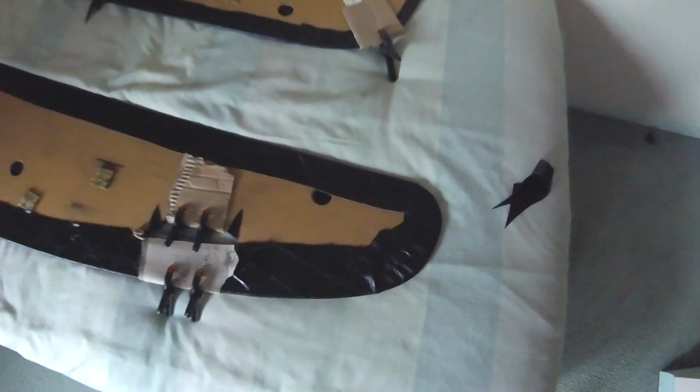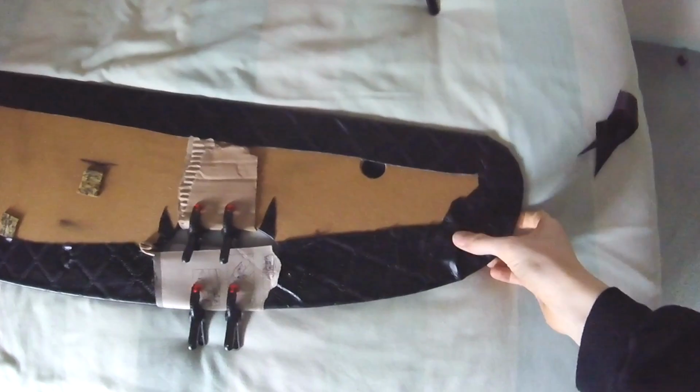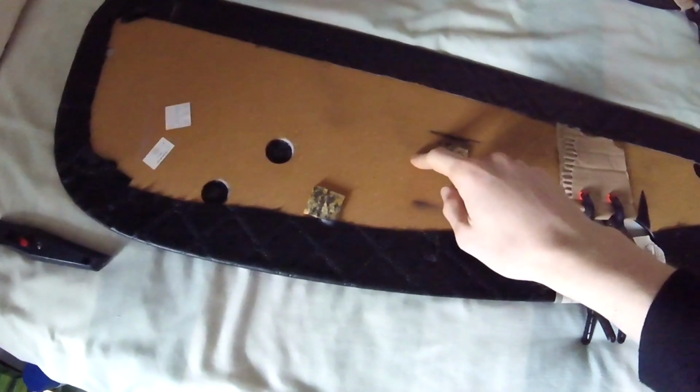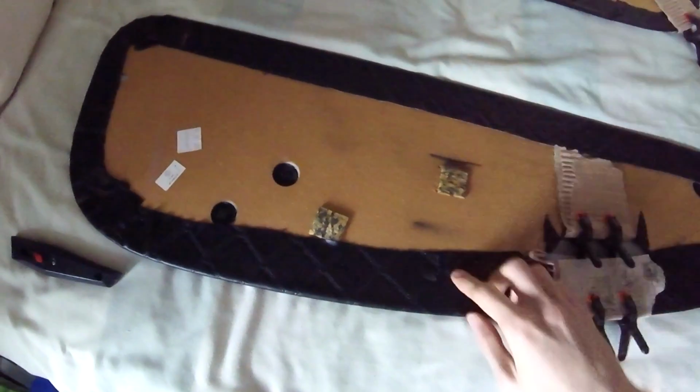It is a new day. It's around 24 hours later and the door cards have dried. The glue is all completely dried and we're very, very nearly ready to actually put these back in the car. But first, there is one more little thing that we need to do.